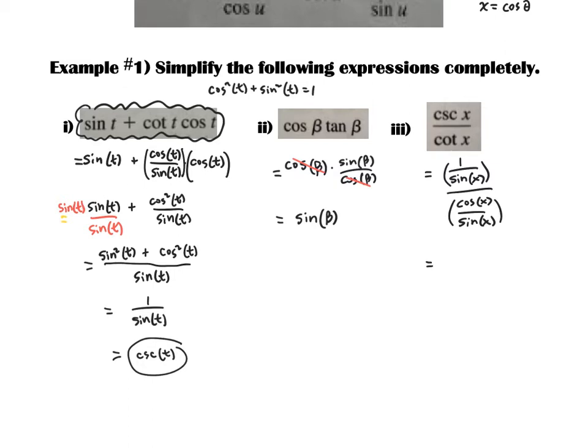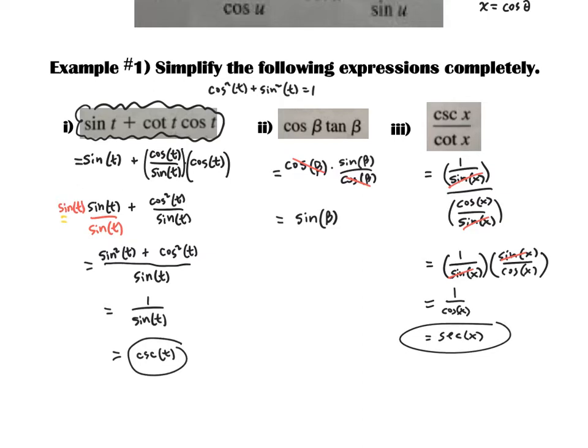All right, now a couple things you can do. If you see it and recognize it right away, the sines can reduce. Otherwise, 1 over sine divided by cosine over sine is the same as 1 over sine times tangent, or sine over cosine. So you'll see here, same thing, sines reduce. I get 1 over cosine, which is equal to the secant of x. So the original expression is equal to secant of x.